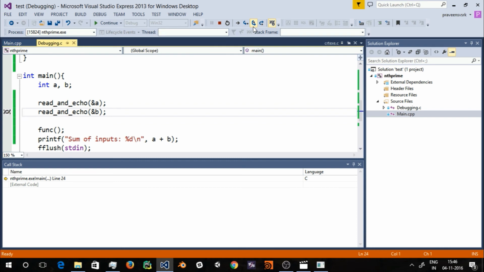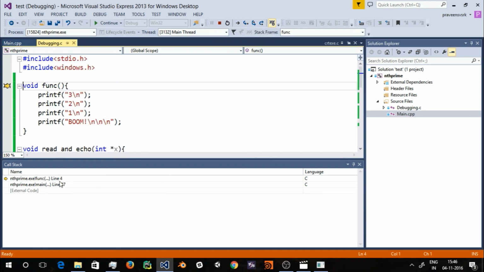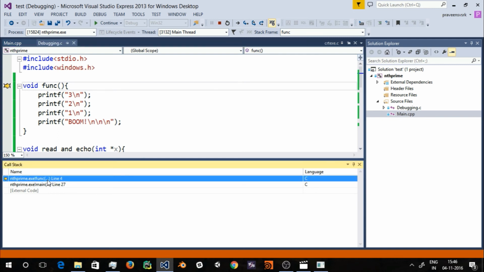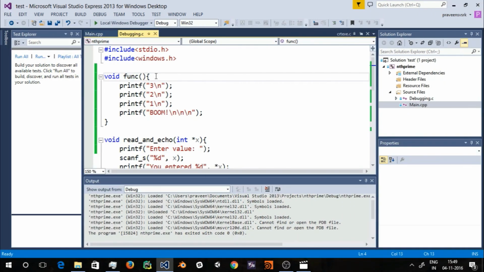give some other value 6, now I say step into, a new stack frame was introduced, which is function, right? So if you carefully look at this top right, I can also look at the stack frames using this toolbar. So the first stack frame, the innermost stack frame, is external code, upon it is main, and upon it is function. Okay, so this is essentially what stack frames are. So now let us look at what breakpoints are.